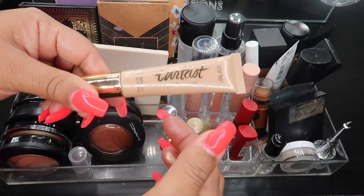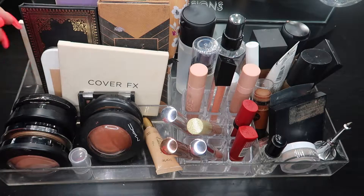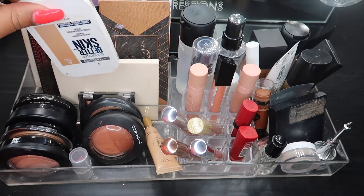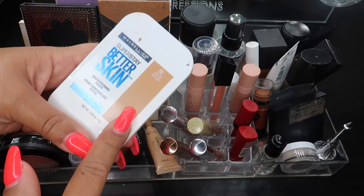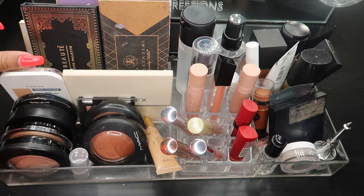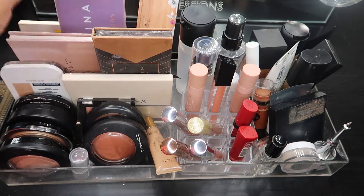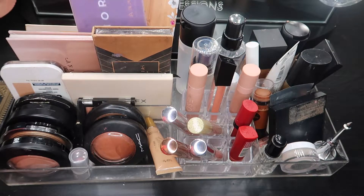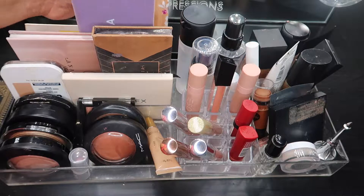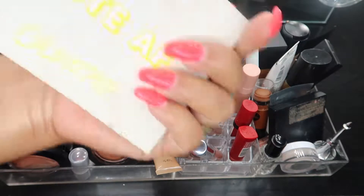For cream highlight, time to switch it out. I'm going to go with Tarte Pro Glow in Exposed. Looks good! For pressed powder, I feel like my current one matches really well so I'm keeping that. I did use Ace Beauté recently - those two are staying as part of Project Pan. The Norvina palette - I feel like I hardly used it, so that one's going to go.